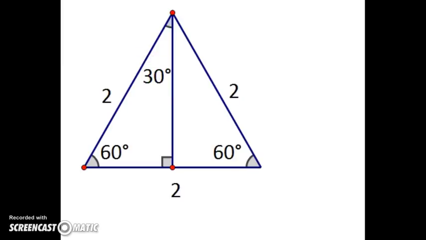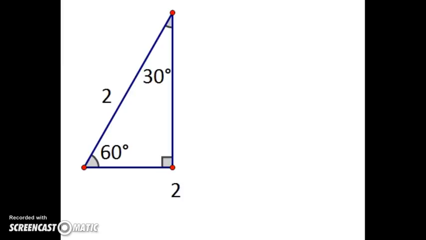And now we have our 30, 60, 90 triangle if we simply hide the right side of the original triangle. In other words, take your eraser and rub it out. Of course, that bottom side is no longer a 2, so we're going to have to swap that out. Because it's only half of the original base, now it's only 1 unit long. The only other thing we have to do here is determine the length of that original perpendicular bisector, the height of this triangle. So we'll label that as b, and because it's a right triangle, we can now use our Pythagorean theorem.